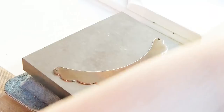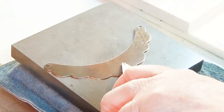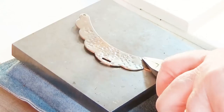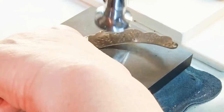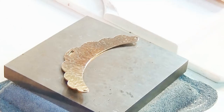And while it's hot, because the metal is softer then, I am going to put some texture in. Now, this won't be perfect because I'm just doing it fast. And I'm sorry for the annoying noise, but I need to show you. So I just put those little dings in there. And now I'm going to use the other side just to put a little bit of variation to it. And you will see this piece is starting to bend out the other way. That's okay. Don't worry about that. You can fix that very easily. All right. Enough said for that.